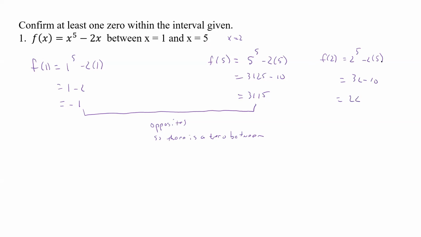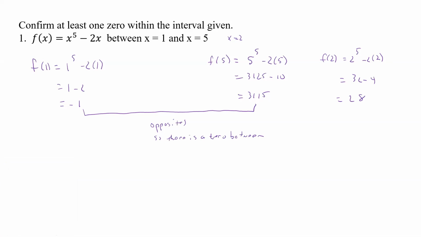And so, oh, whoops, I can't put 5 there. That's not a 5, sorry. I just saw that. Because we put a 2 now. 2 times 2, so that's minus 4, and that's 28. All right, so even between 1 and 2, there is a 0.